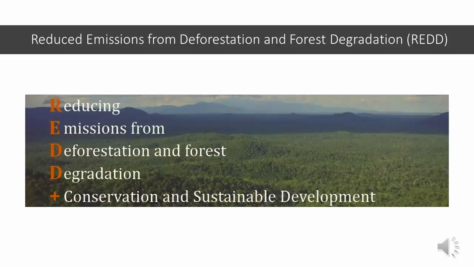Reduced Emissions from Deforestation and Forest Degradation, or REDD, is an organization with the objective of mitigating climate change through reducing net emissions of greenhouse gases through enhanced forest management in developing countries. This project has been under negotiation since 2005 because of the rising greenhouse gas emissions from forest degradation and deforestation.